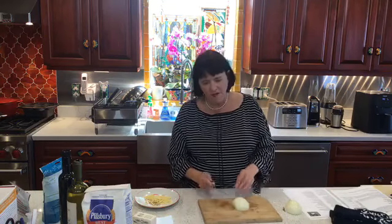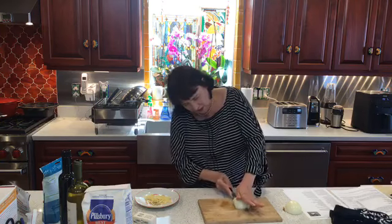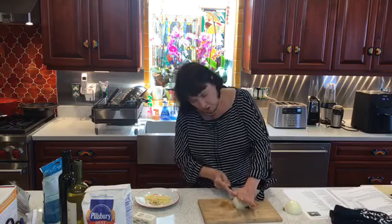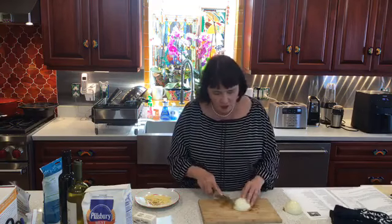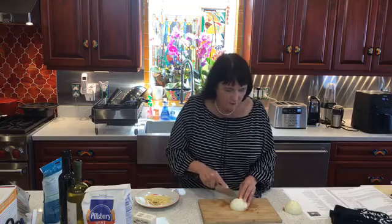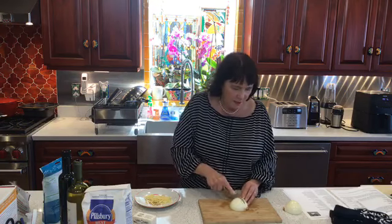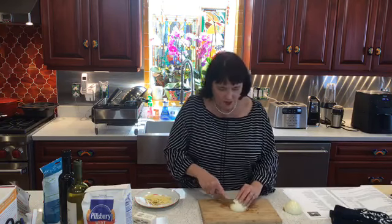Now this is the part where you need to be careful not to cut yourself. Hold on to the top of the onion and slice through it like this. The cut I'm going to show you is how you'd cut onions for onion soup — the recipe calls for julienne. When you have onion soup, it's not rings of onions; it's long strands, which is the julienne cut. After slicing through, take your knife and make some narrow cuts up along the top like this.